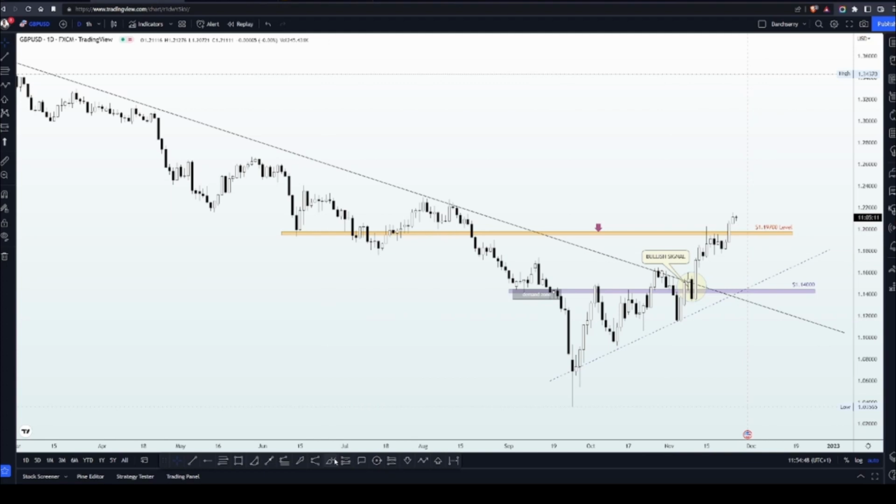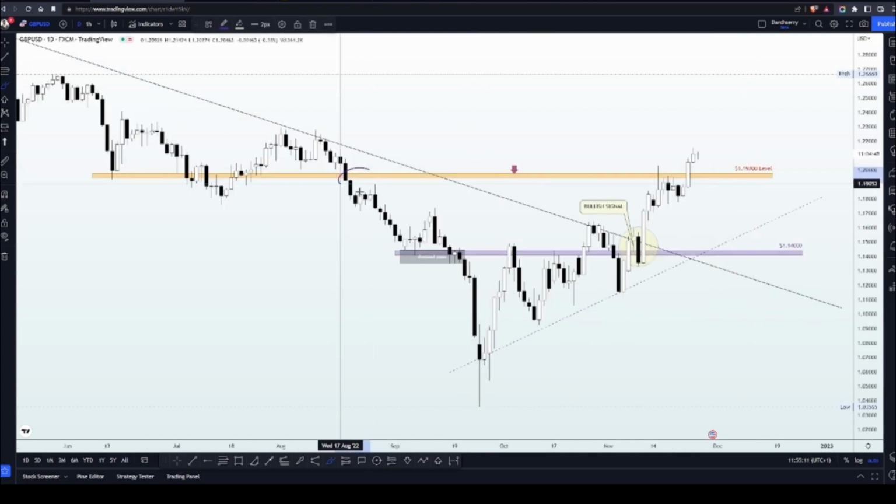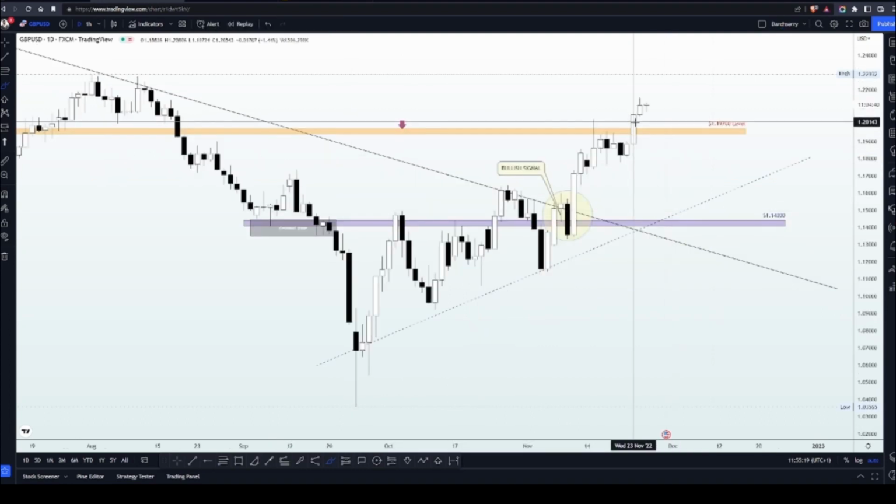You can see what happened here in the month of June. It was holding buying pressure. The same thing happened here in the month of August. We saw buying pressure around that area. Then we saw the breakdown of that structure later on in the month of August, giving us a clue of how strong the sellers are at that point. And since then, price has been trading below that structure. So in the last couple of weeks now, we saw price come back into that structure, and during this week we finally witnessed the breakout of that structure.